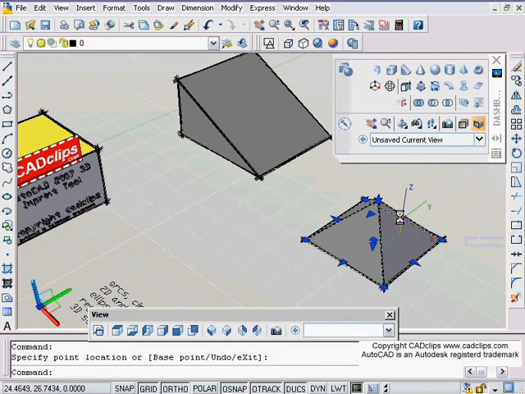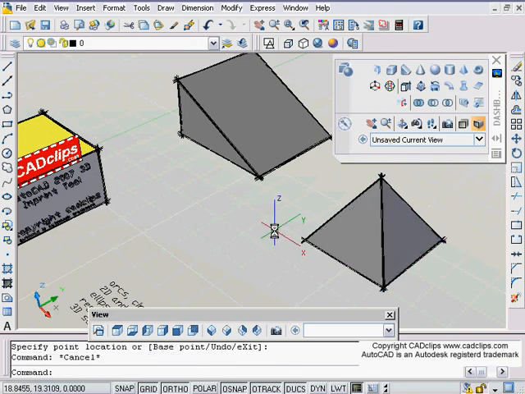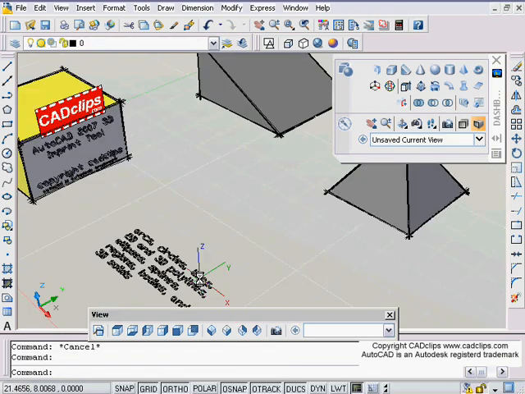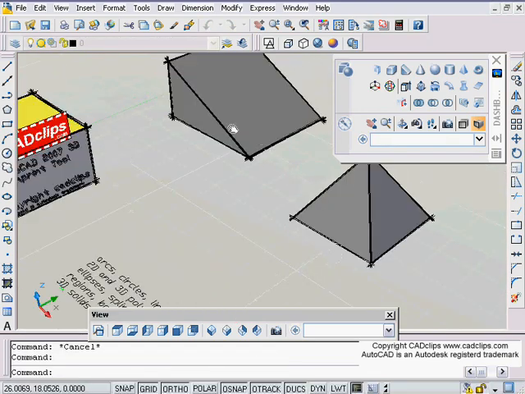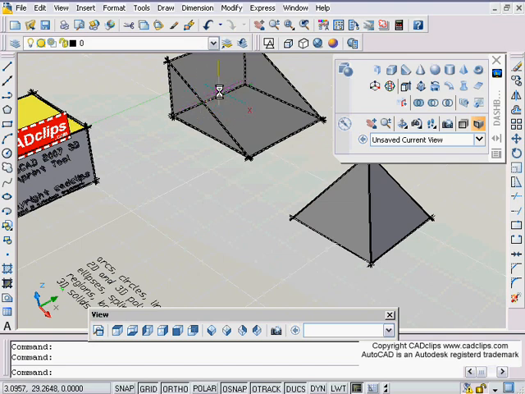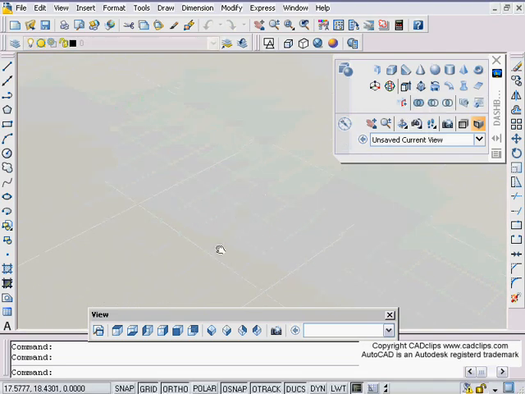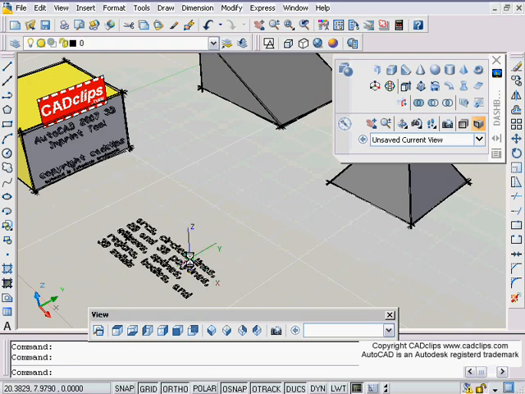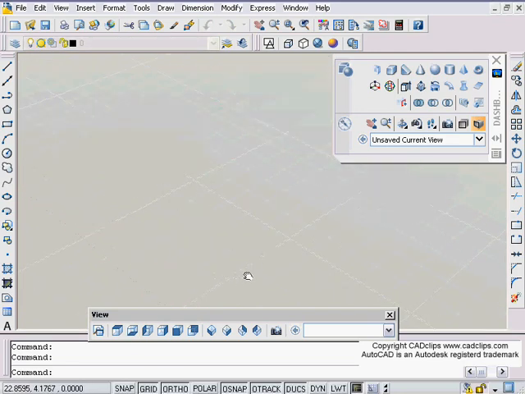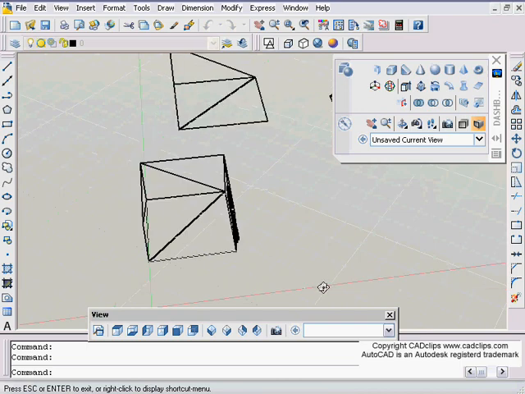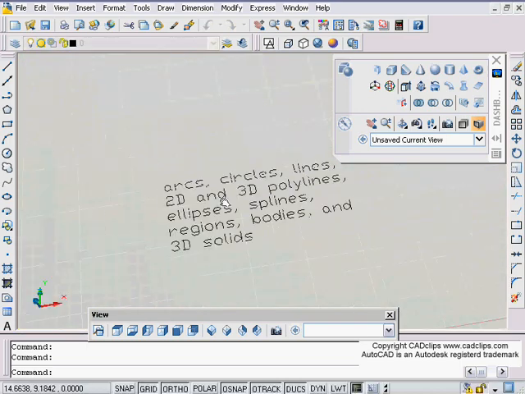But what we can do here is we're going to talk about the Imprint. What Imprint does is you can take 2D objects and place them along the surface of a solid, and then you can use that to, for instance, pull something off of that. But you start with the Imprint tool. So if I look at here, I've just got some notes in here. Shift middle mouse button. I'm going to zoom in a little bit.